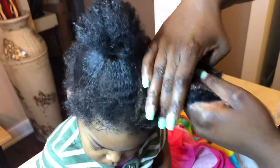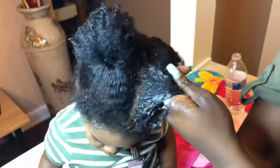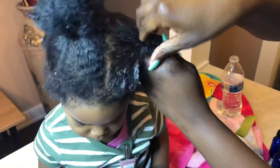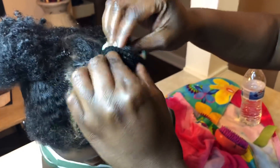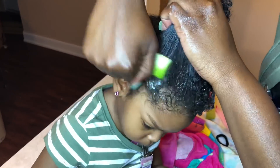You see me getting to the top half of Savannah's hair — I'm simply doing the same thing, working the aloe vera pieces into her hair thoroughly, adding that authentic Jamaican black castor oil throughout her hair, then combing the ends once both products have begun to saturate the hair. I'm simply twisting her hair up, doing a little twist and using those little bands, wrapping them around and putting it in a semi-protective style so her hair has time to continue to soak up the product as I work on that last section.